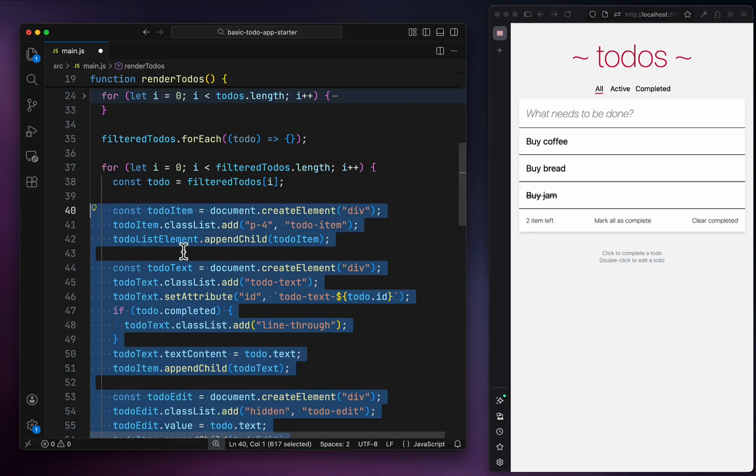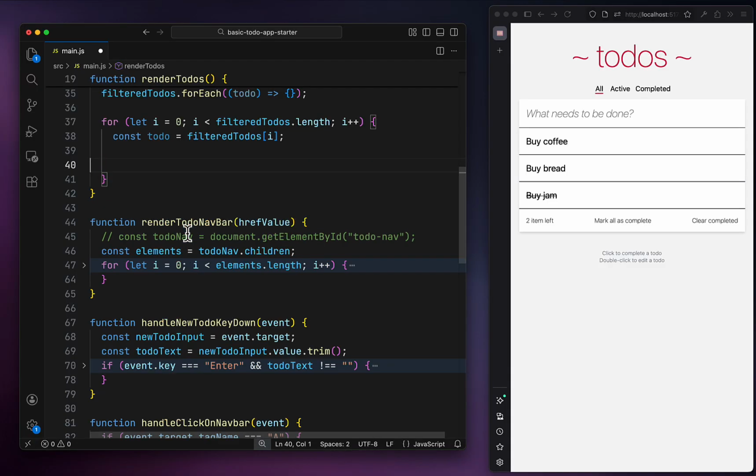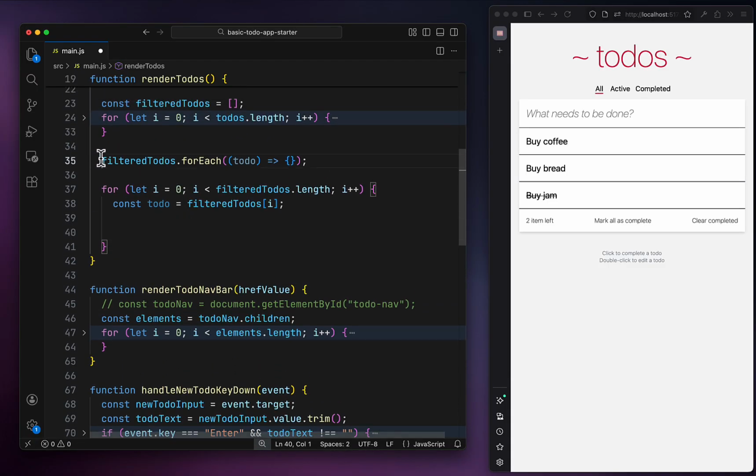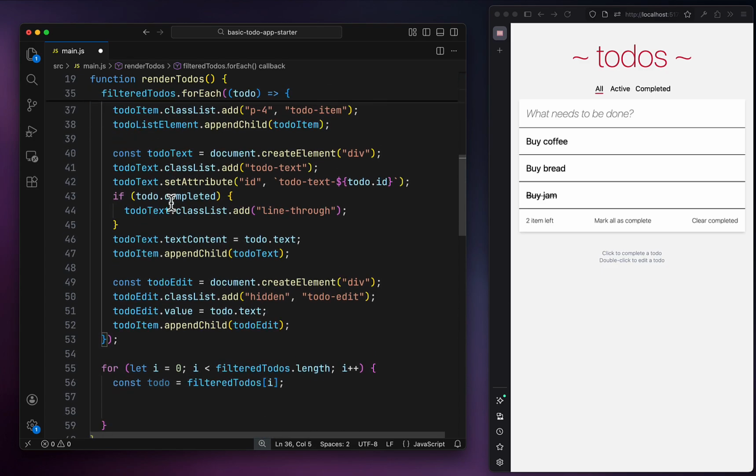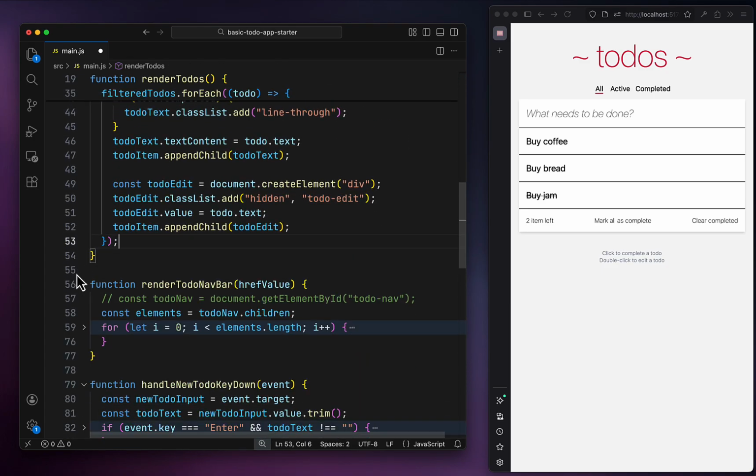So all of this can be taken out of this loop, and now this statement and this construct are basically the same thing. Whatever I was doing here, I can do inside the body of this function, and take this loop out.